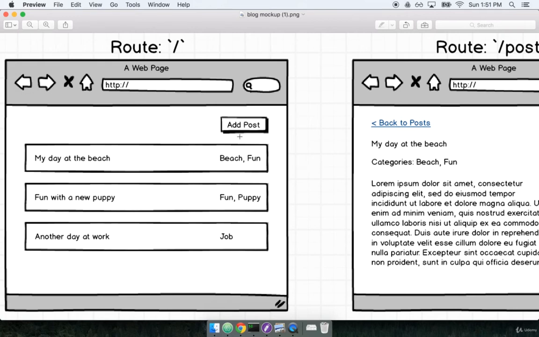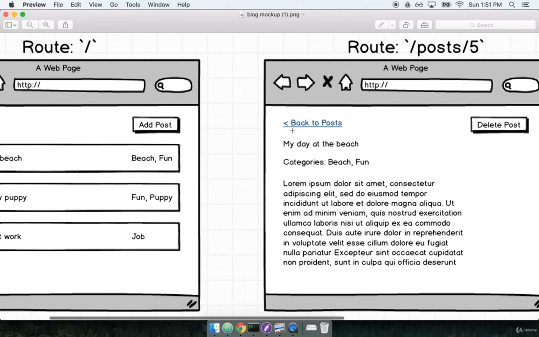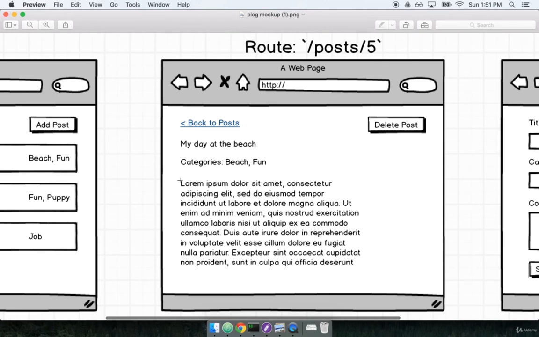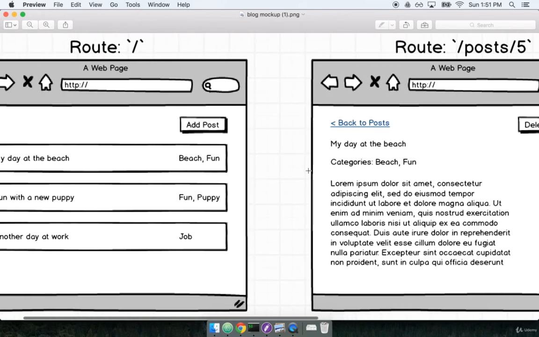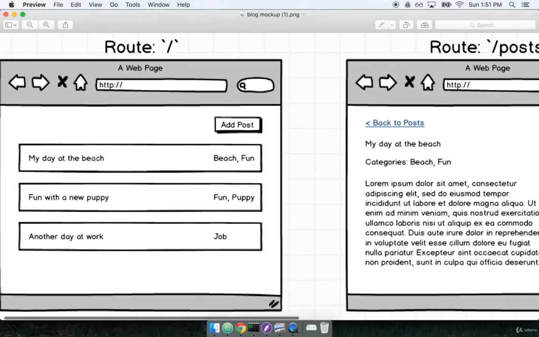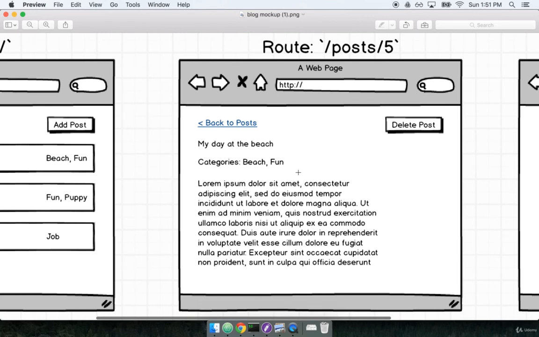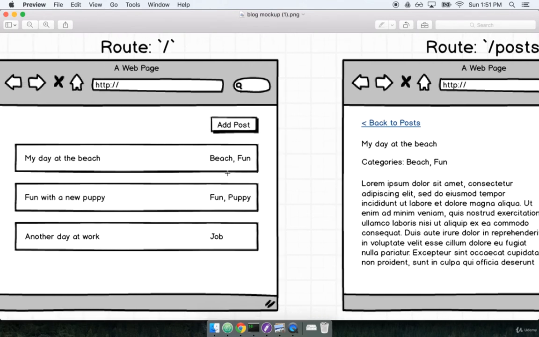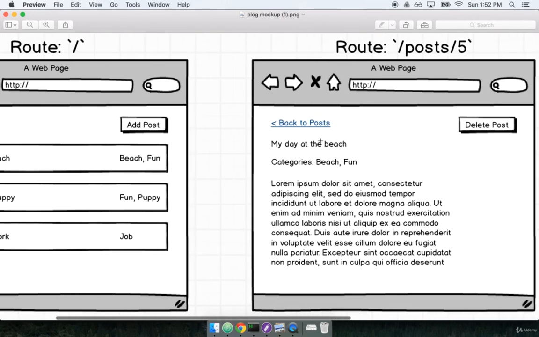Remember, the one really interesting thing about our application is that when we want to show a single blog post, like the post show route, only the show gets the content in the response. So there really is kind of a distinction between the list of blog posts and a single blog post right here. That means that we can't really depend on just having a single list of blog posts. We really need a separate piece of state that holds the current active blog post, the one that we just did a fetch for to show the single post at a time.